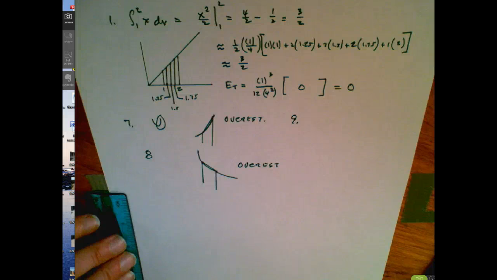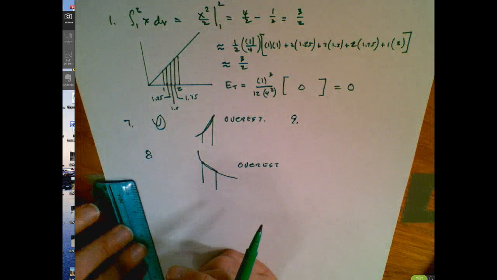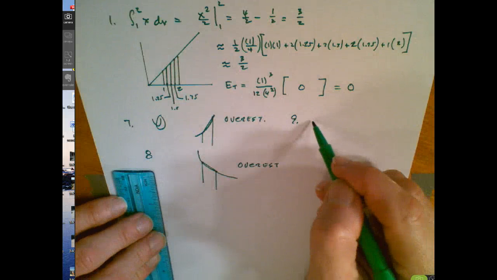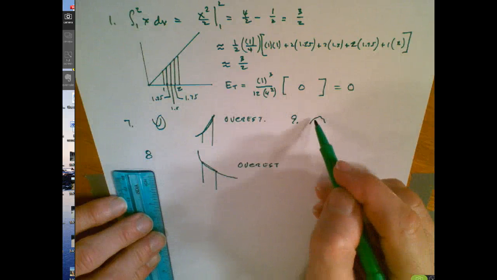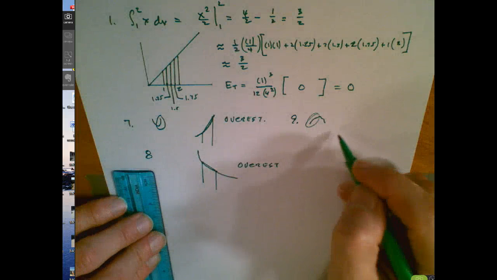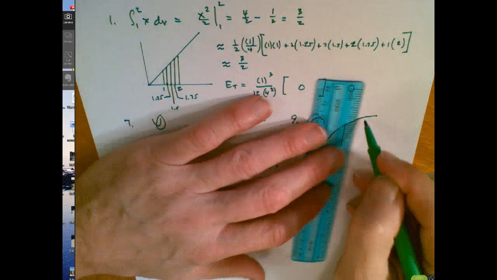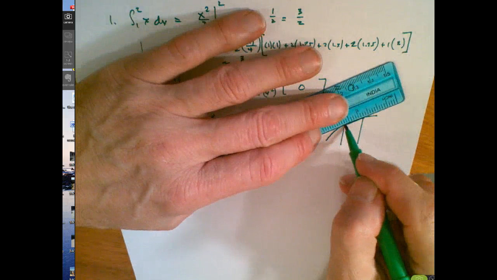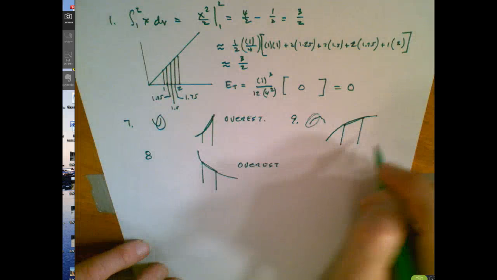Number 9 says its second derivative is negative. So that means concave down, first derivative positive. So we look at a concave down, and we're looking at the first derivative is positive for number 9. So that's the part of the curve we're looking at. So let's draw that curve. That's good enough. Now we go ahead and put our partition. We show it, and we could clearly see that we have an underestimate for that one. So we'll put now underestimate.